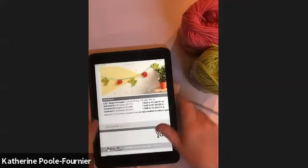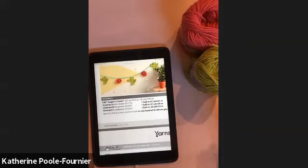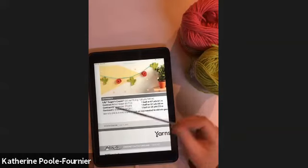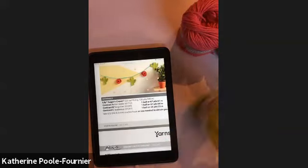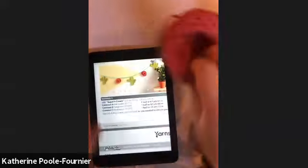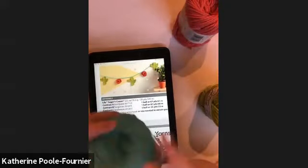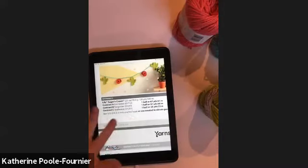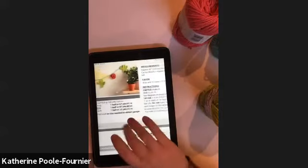To work this up, what we're recommending is, as I mentioned, Lily Sugar and Cream, and you'll need 3 shades. We've got Hot Green, Tangerine, and Sea Breeze. The cactuses are worked in Hot Green, the roses in Tangerine, and finally the cord that joins them all together is worked in Sea Breeze. You don't need large quantities of any of these yarns, 1 ball is fine.